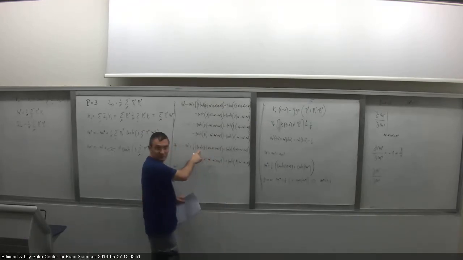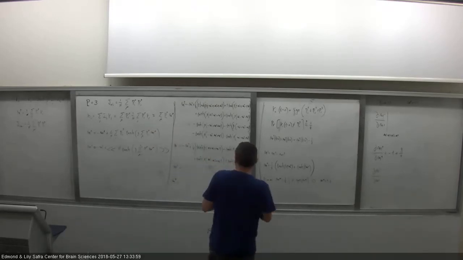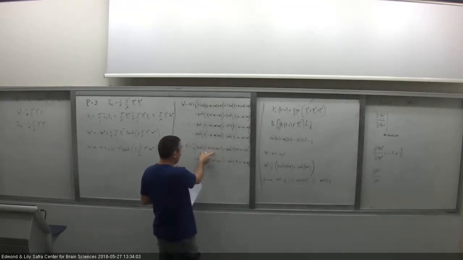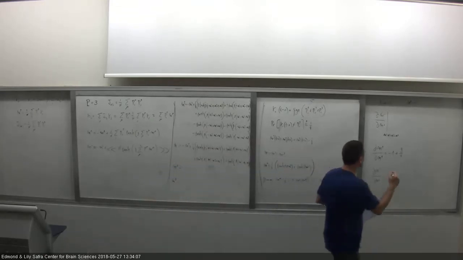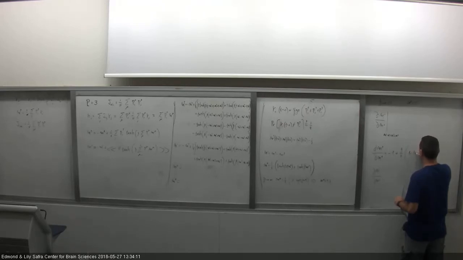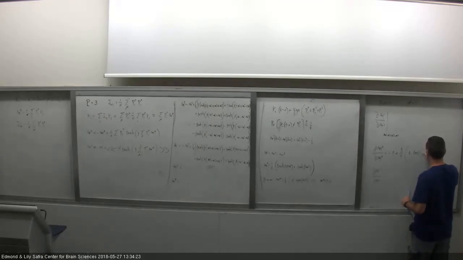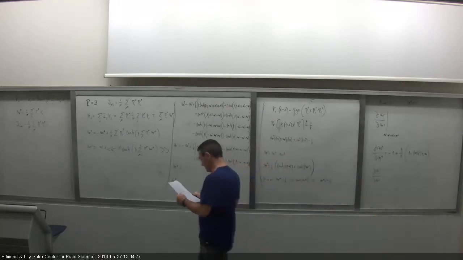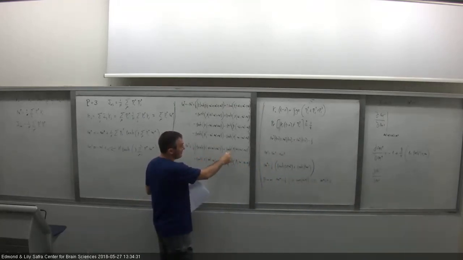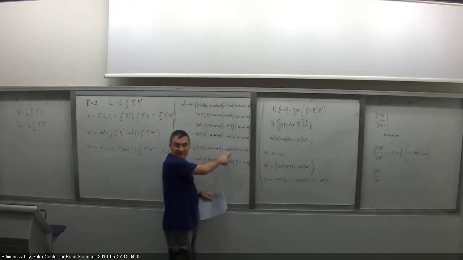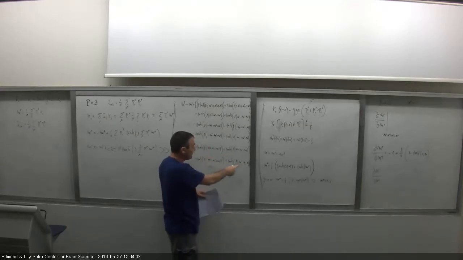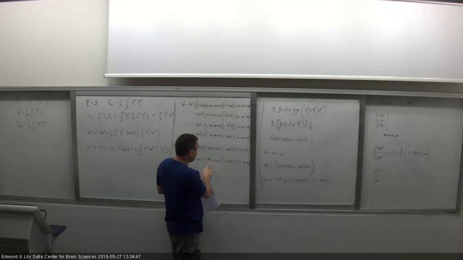The derivative of hyperbolic tangent of x is 1 minus hyperbolic tangent square of x. So this will give us one minus hyperbolic tangent square of 3 beta m. This is the derivative of this term. The derivative of this term will also be 1 minus hyperbolic tangent square, and this will also give us 1 minus hyperbolic tangent square, but different hyperbolic tangent squares. So each one of these will contribute 1.